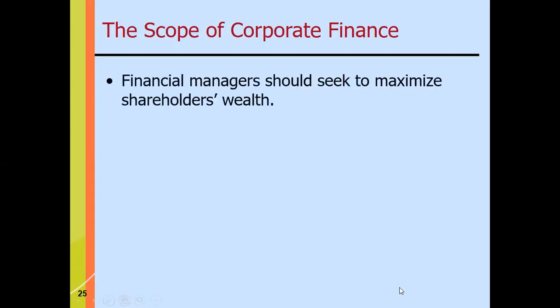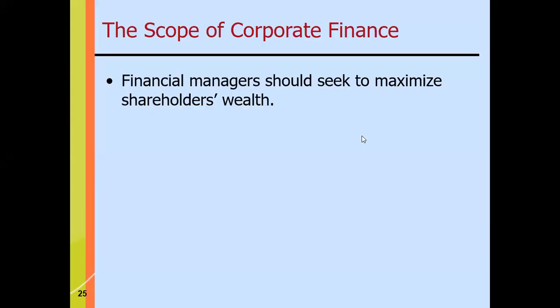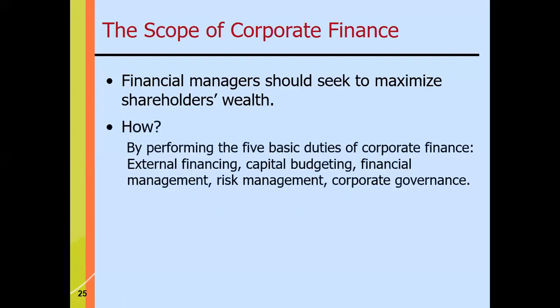To summarize, we have the following items again that we will have to revisit. The first point is that financial managers should seek to maximize shareholders' wealth. That is the first objective in corporate finance. Then the second one is how. So we perform the 5 basic duties of corporate finance as explained a while ago.